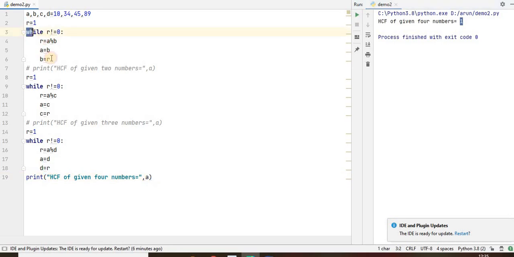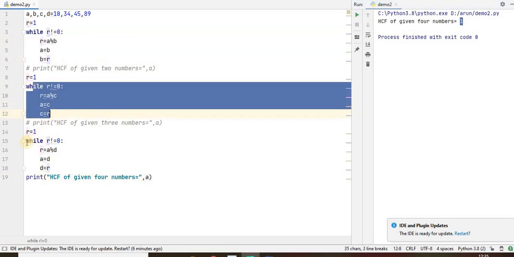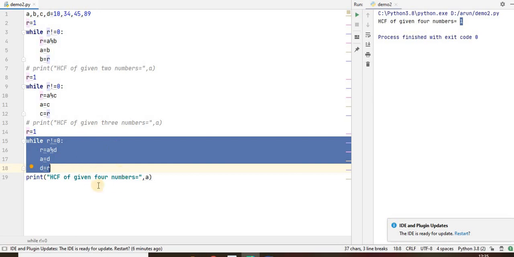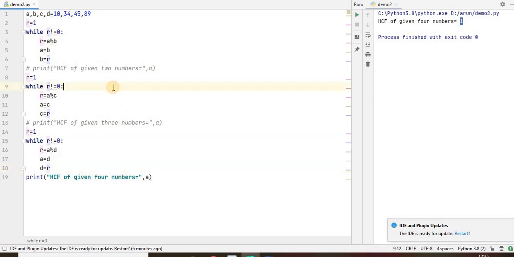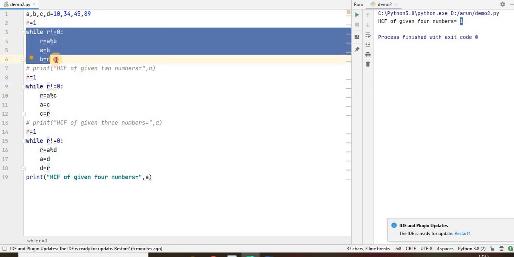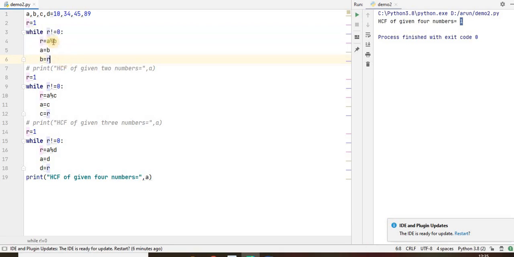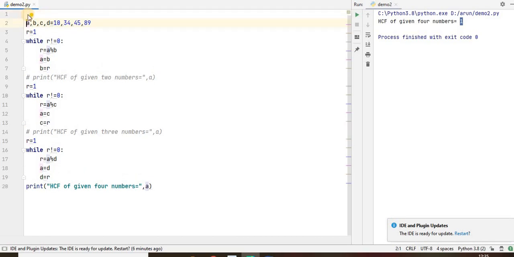So now you can see you are repeating your code again and again, and your program is becoming larger and larger. To resolve this problem, we will group this particular repetitive statement, and we will give these statements a name. So now let's see. For example, now I am creating a function. No need to worry, I am giving a demo. For example, you are creating a function with the name GCF and your parameters are A and B.